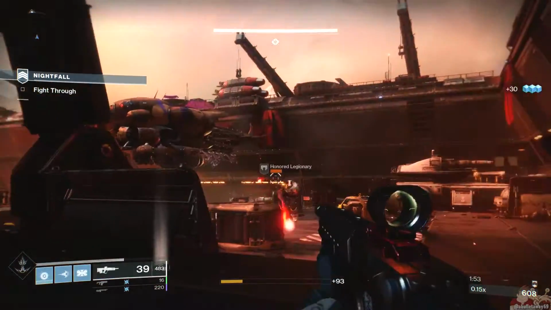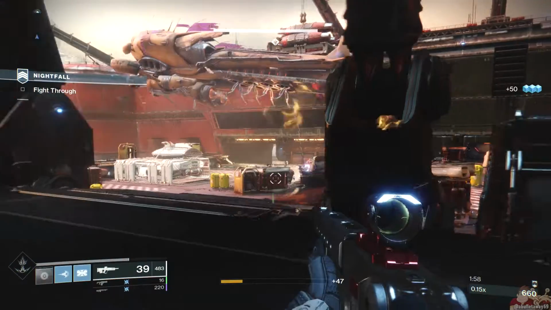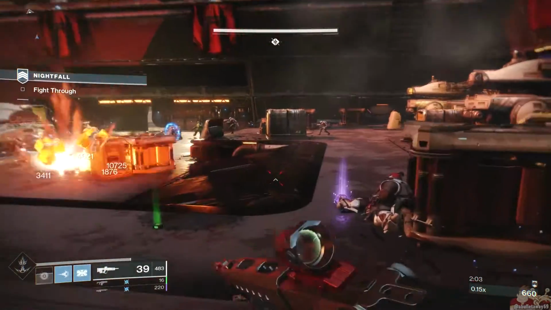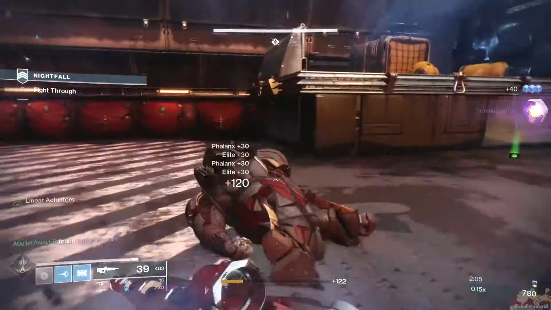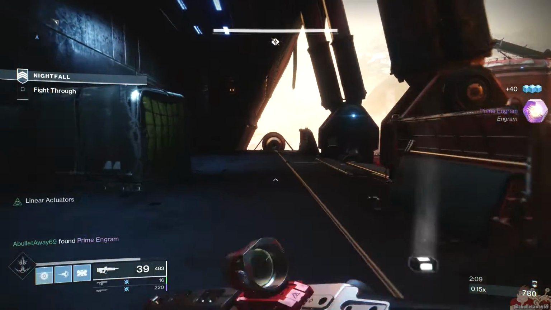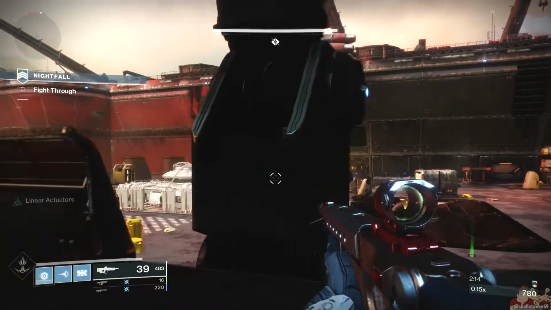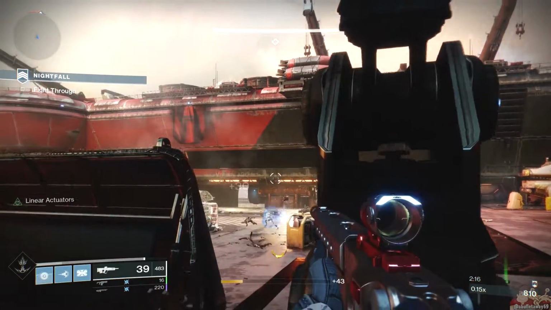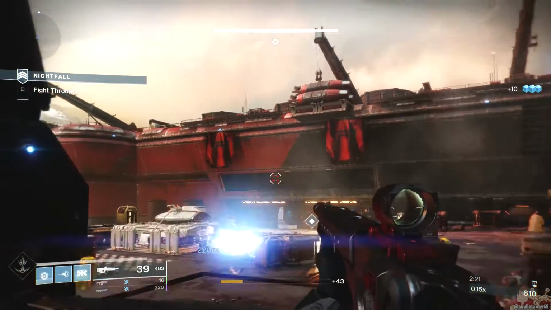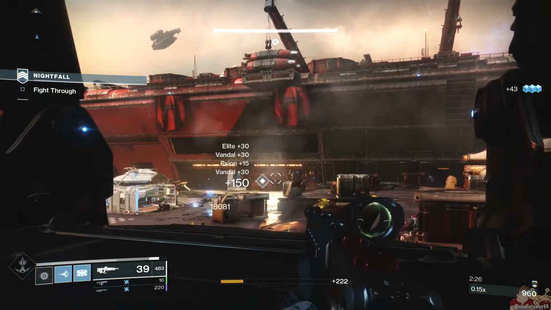It's simple. If you're gonna play it like a normal person and use your weapons, then you've got lots of concealment over here. Use those yellow barrels to help kill the ads. I ran down there to pick up that prime engram because I just have a hard time not picking up any engram I see. I do it to my own detriment sometimes.